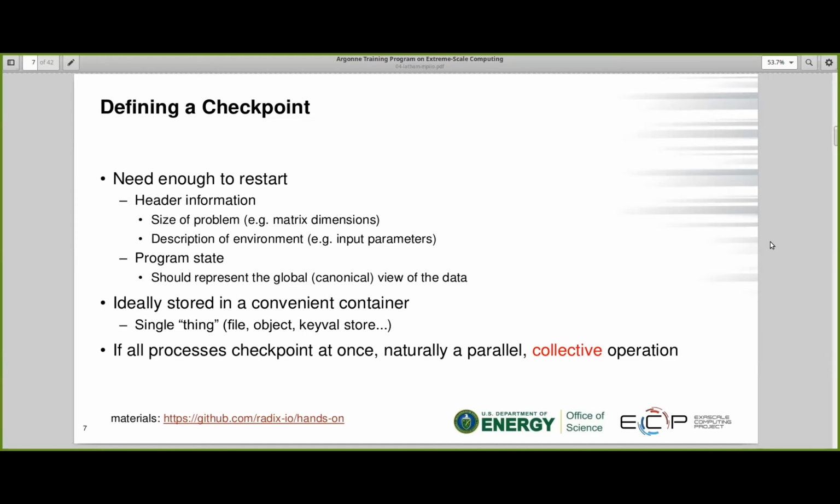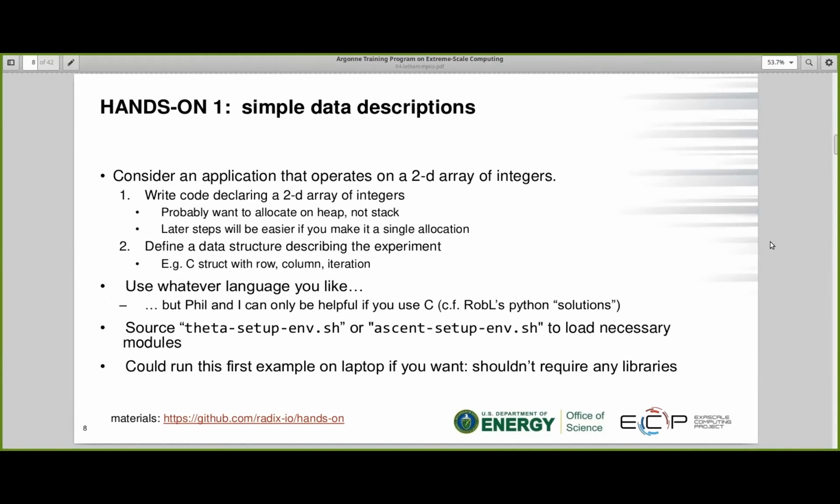As Phil mentioned earlier, the way that these storage systems work, a single process really can't drive the maximum performance out of these storage systems. But if all these processes are working together, we can then hit the advertised bandwidth numbers from these storage systems. But it takes hundreds of processes to do that. A collective operation where the library knows all these processes are working together, the library can then manage and coordinate that access so that we get the best performance. I'll talk more about that in a few slides.